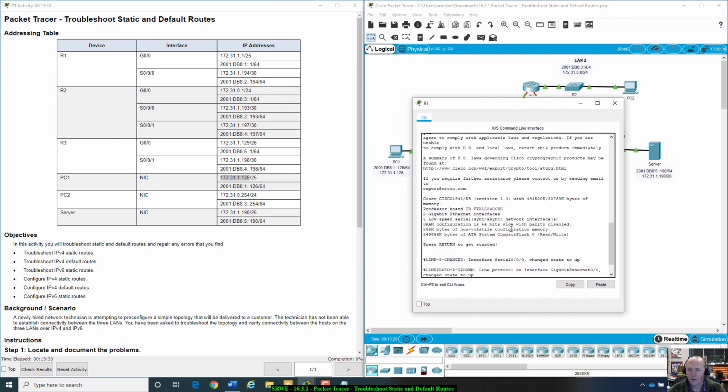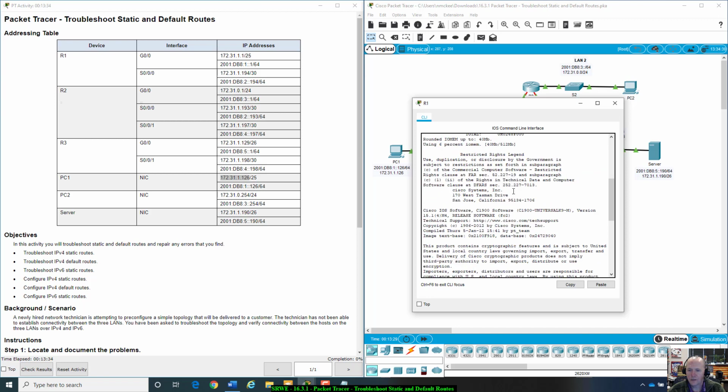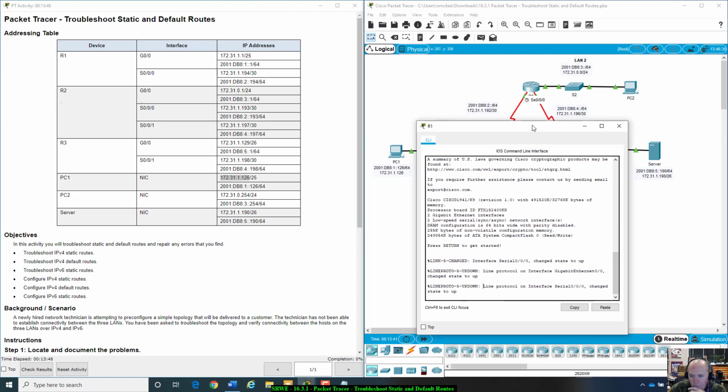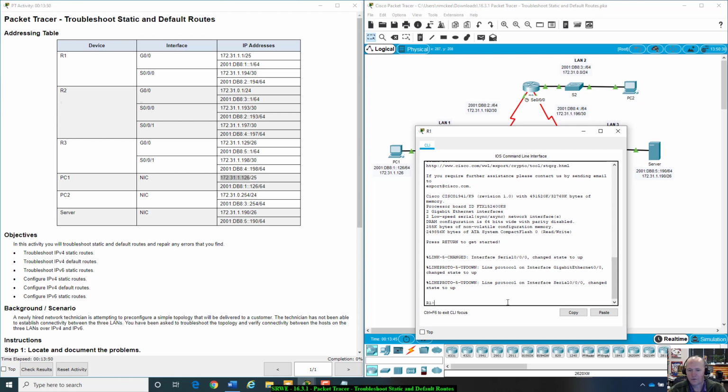So let's open up router 1. I like checking the version when I look in here, if it's a secure version of the software, things like that. Look at my log messages. That's not really telling me a whole lot. Let's go to enable.